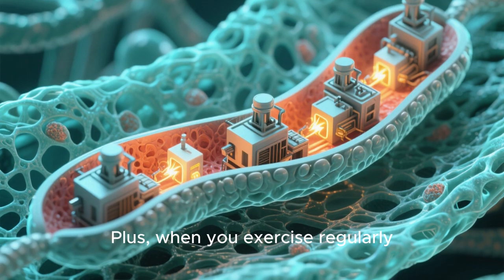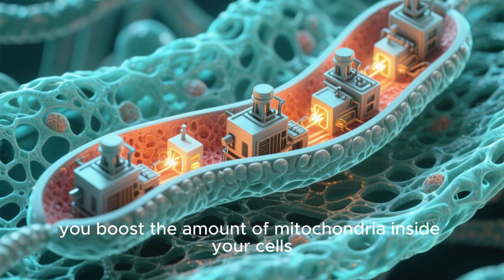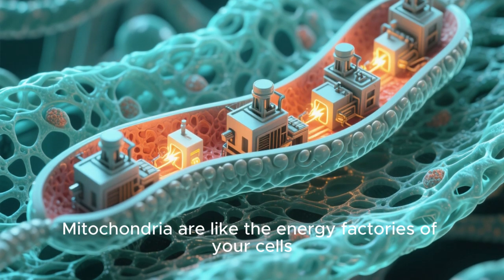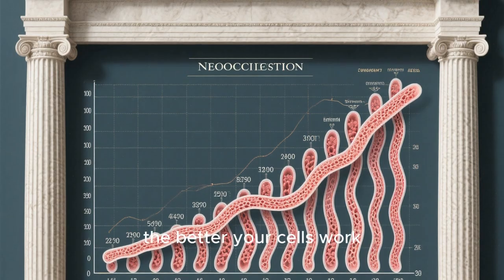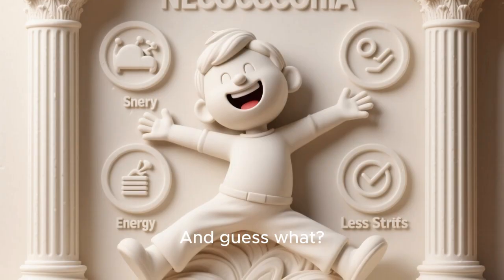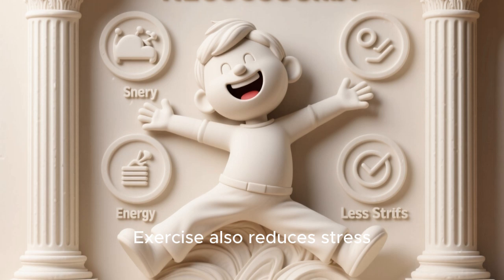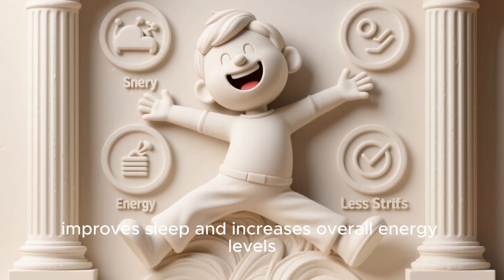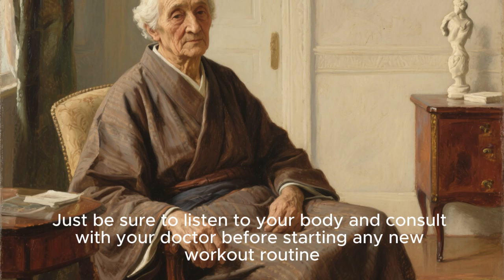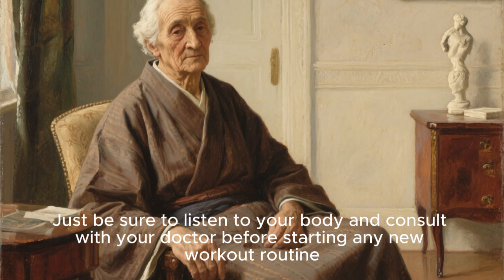Plus, when you exercise regularly, you boost the amount of mitochondria inside your cells. Mitochondria are like the energy factories of your cells. So the more you have, the better your cells work. And guess what? More mitochondria means less cramping. Exercise also reduces stress, improves sleep, and increases overall energy levels. Just be sure to listen to your body and consult with your doctor before starting any new workout routine.